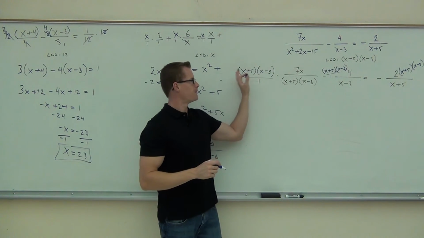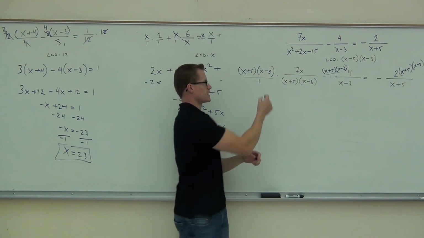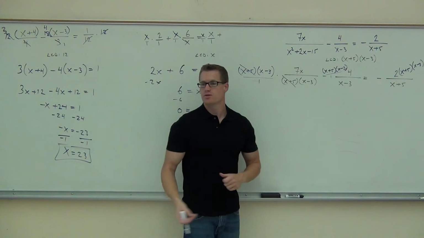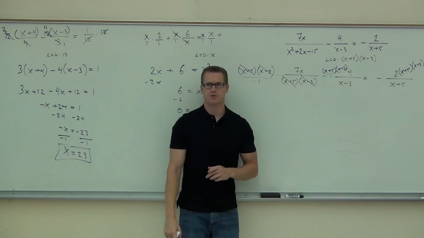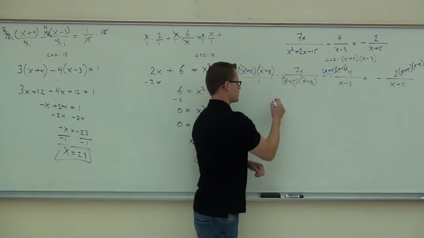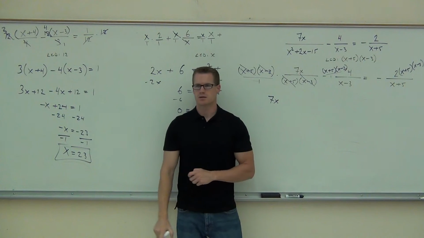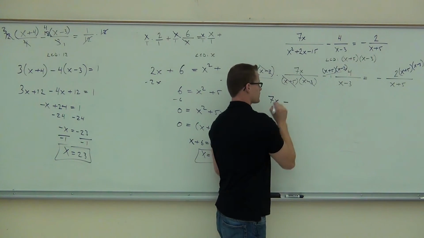X plus 5. Just like you're simplifying it like normal, right? You extend the line, we know how to do that. You simplify those out. The x minus 3s are also the same. Tell me what we get out of my first fraction. 7x. What's the next thing I'm going to write? Good, minus. You see the minus? Awesome, we got a minus.